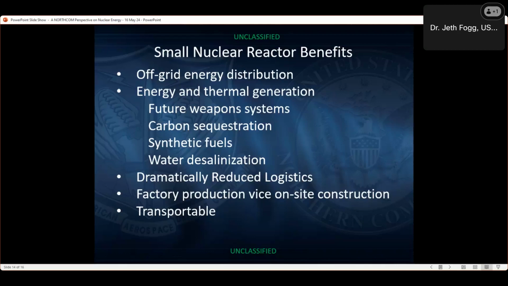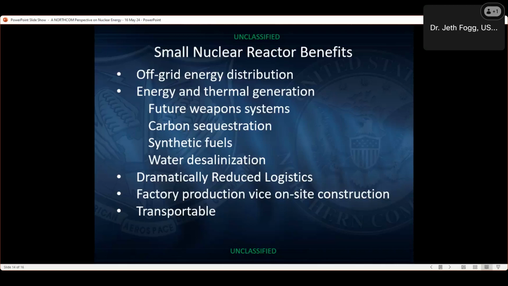So when you start thinking about how energy is a key enabler, energy is what you're going to leverage to have these other capabilities that you desire. And needless to say, when you employ this type of technology, you dramatically reduce logistics, with fuel no longer becoming the long pole in the logistics tent. We eliminate those thousands of deliveries.